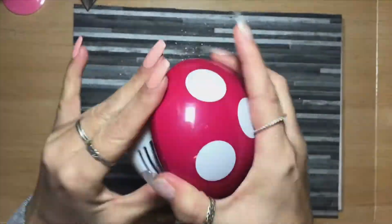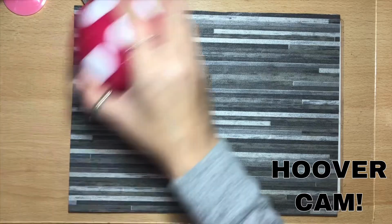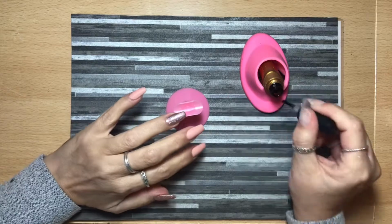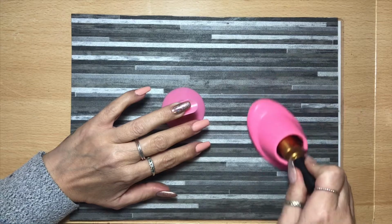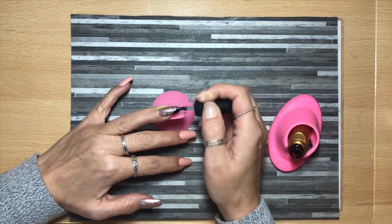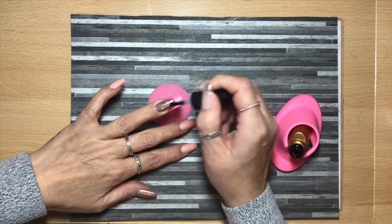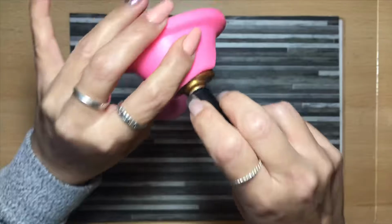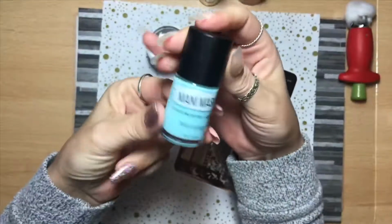And now we have the top coating of both of those nails. First with my glitter top coat that I use obviously on top of glitters. And this is nearly out actually. I think I'll put it in the bin after this mani. It might be this one that I chuck it. So I'm putting a coat of this on, curing for 30 seconds, and then I'm putting my regular top coat on that I like for the finished shine. And at the moment that's Lee's top coat. There we go. Great shine on this.